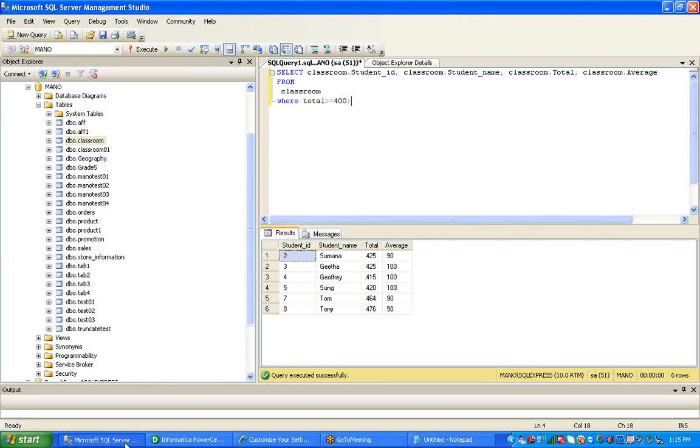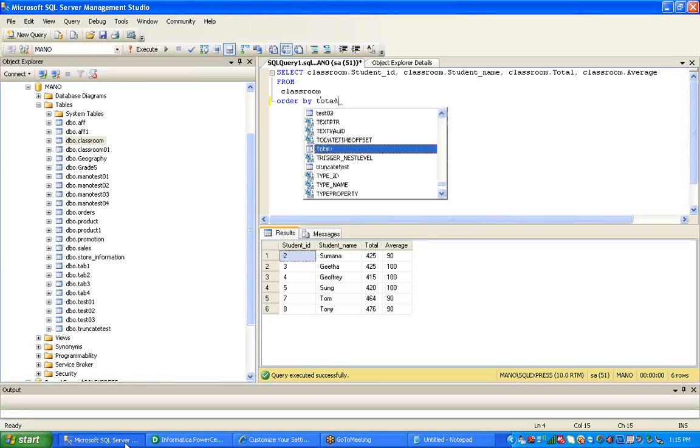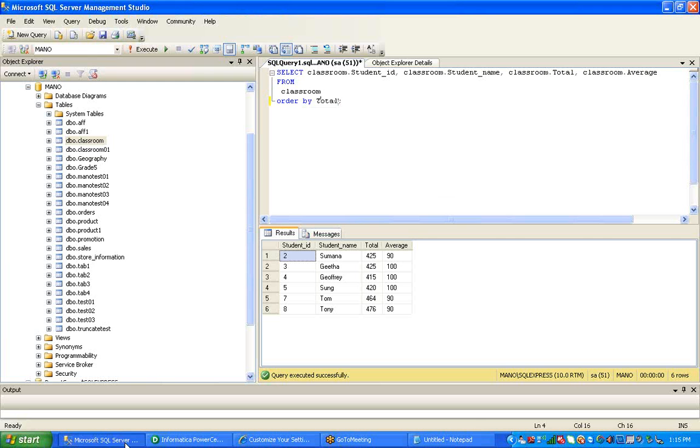Let me remove order by. Sorry, there. I got it for order by. What I say is order by total. What is the shortcut for execution?